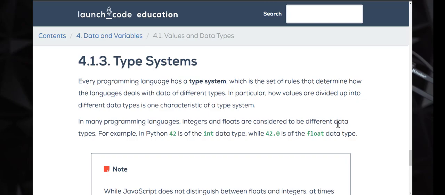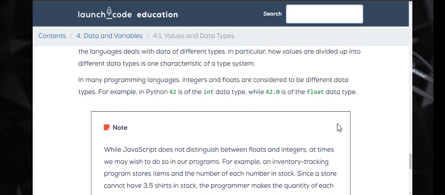One characteristic of a type system: in many programming languages, integers and floats are considered to be different data types. For example, in Python, 42 is of the int data type, while 42.0 is of the float data type.